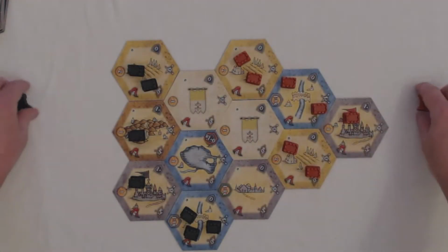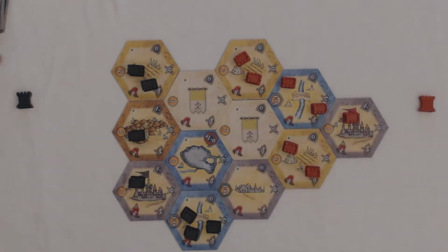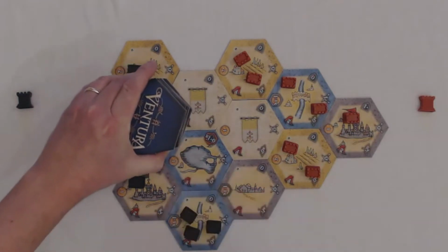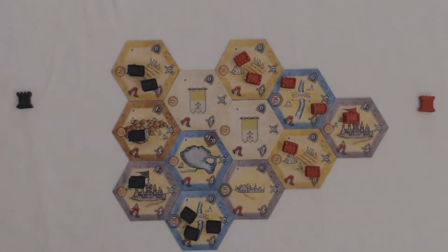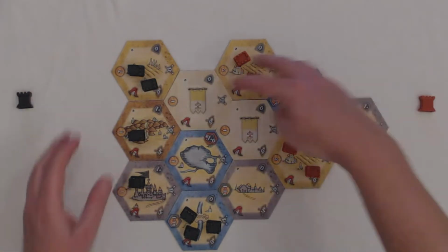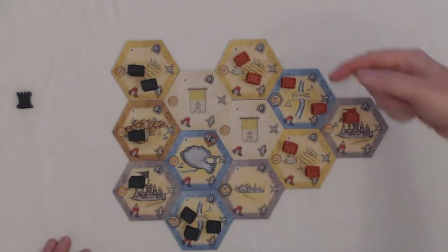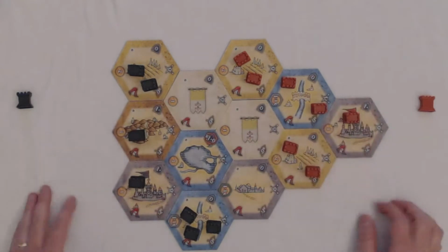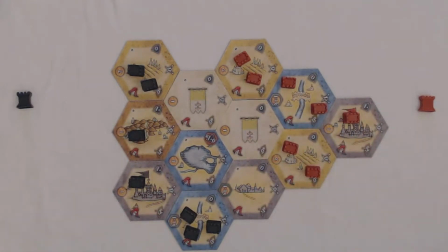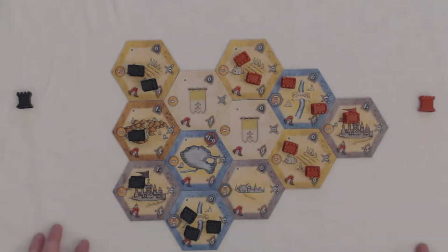And so that is the way the board looks at the start of the game with setup for the 2 players. The remaining stack of number 2 tiles will be off to the side. Players will have a chance to draw some of those later and add them. And the rules do apply. It must touch at least 2 tiles. But in this case, it must also touch at least 1 tile that you own, as ownership may change during the game. Because as soon as you place that new tile, you will also place your domain tokens on it to show ownership.